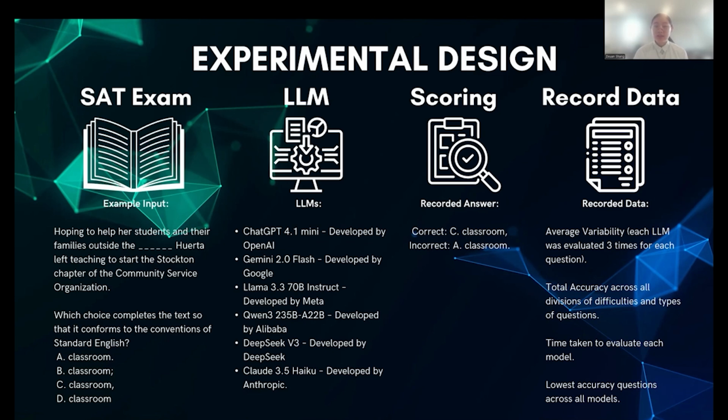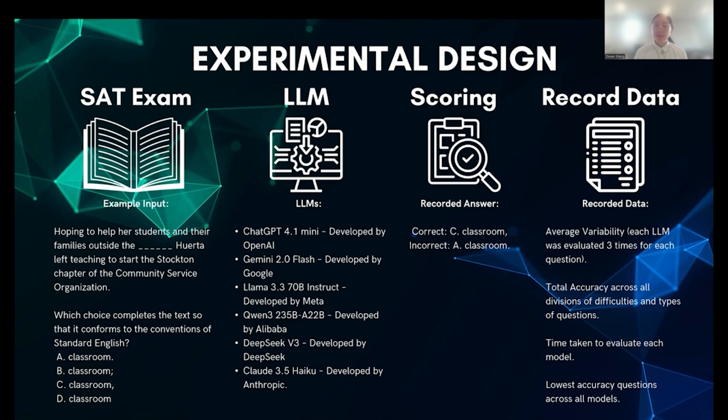And basically, all the questions are fed into the LLMs three times, and then we record the answer that the LLM gives. So then, out of all those, the recorded data have the average variability, which is basically how many different answers on average did the LLM give for the same exact question, since each LLM was evaluated three times for each question. This means that an average variability of 1 means that the model was super consistent in all its answers and answered the same exact answer for the same question. And an average variability of 3 meant that the model gave three different answers each time it was evaluated for the same question. So it means that the lower it is, closer to 1, the better.